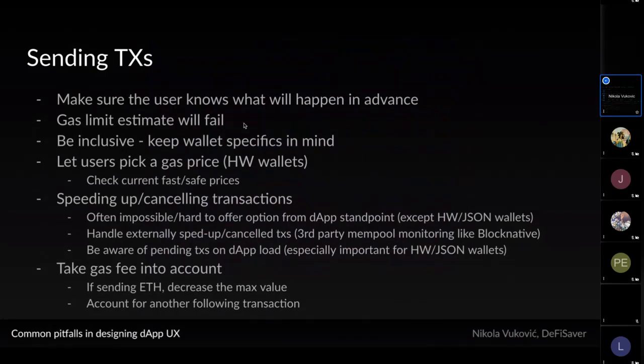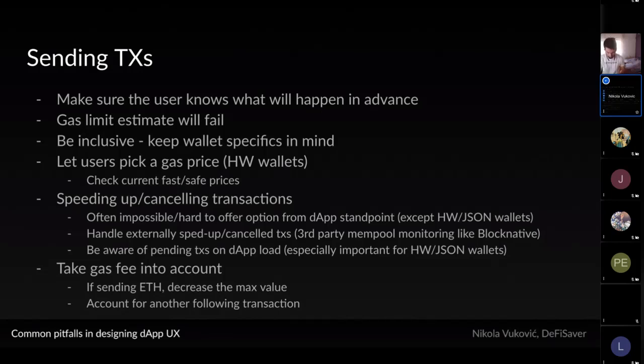Keep in mind, this is a developer tip. Gas limit estimates will fail. This is specific to transactions that have a variable execution on the contract side. For example, if you have an on-chain exchange, you might estimate the gas limit to be 1 million and then send the transaction, and then for the few blocks that it takes to mine, the actual order book on the exchange will change, and it will actually need 1.5 million gas or something, and this will cause your transaction to fail. If you have a dApp and you see cases where transactions are going out of gas, you know what I'm talking about, and just feel free to increase the gas limit by 20% or 30% or whatever works for you for those specific actions that the users are taking.